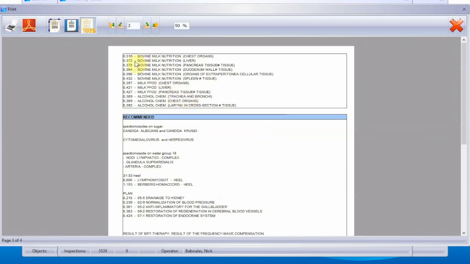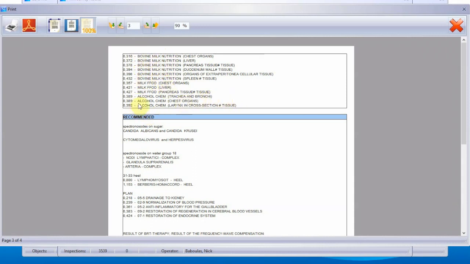Here, of course, we're also looking at toxic load and allergies. In this case, we see that milk products can affect this patient, even though they weren't taking in any milk products. Maybe they were getting some contaminants in milk somewhere that was stressing the system, because it was showing up here.